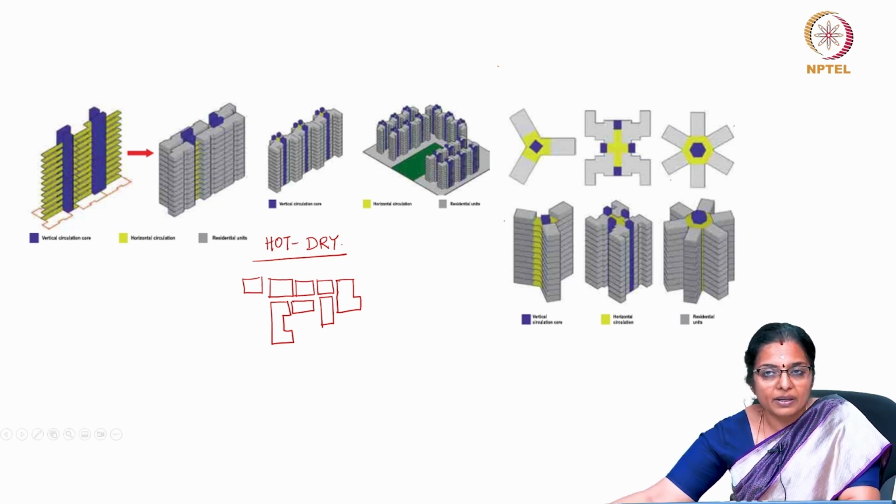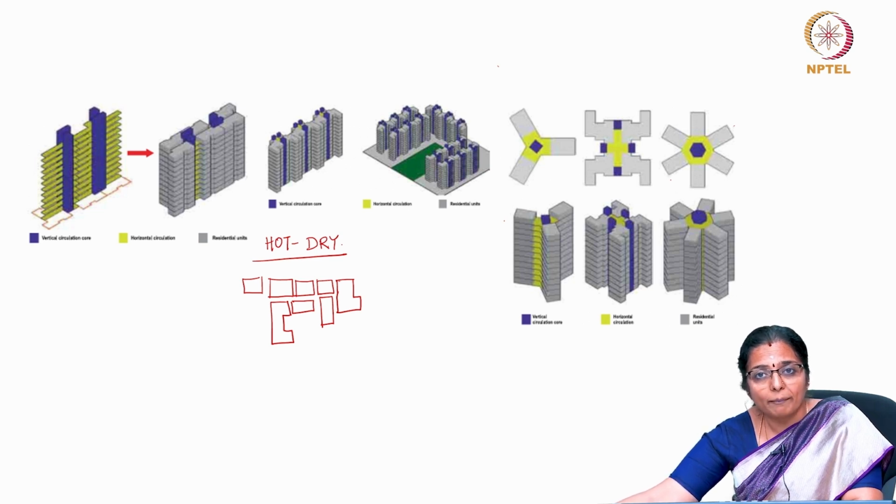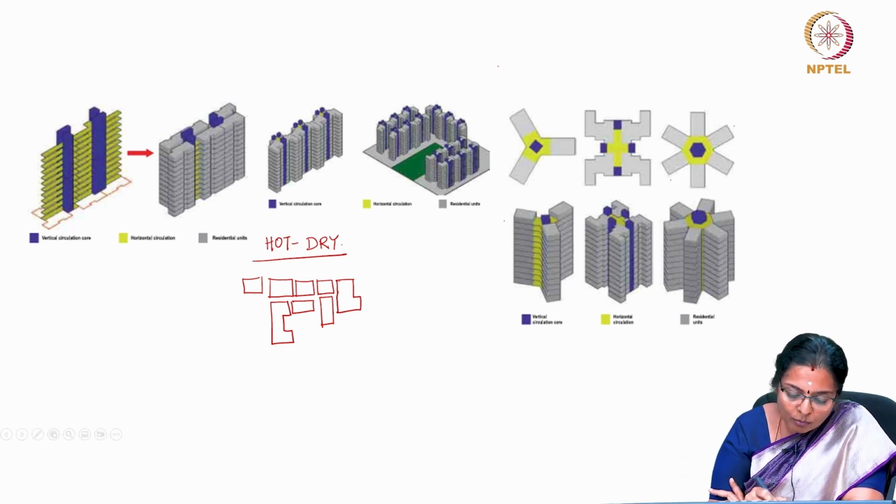The buildings must be placed very close to each other. They must be very compact and they should be massive designs. You should not have very small feeble designs when you try to design in hot dry condition. So, what happens? You can see the streets are very narrow and that is how the design should be. When you have narrow streets and the buildings are placed closer to each other, all the houses will benefit from mutual shading.